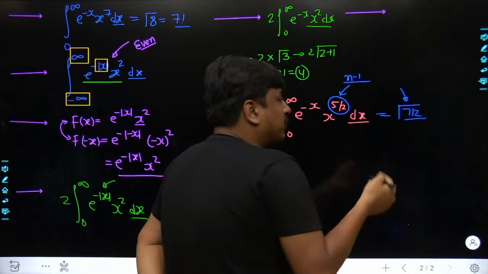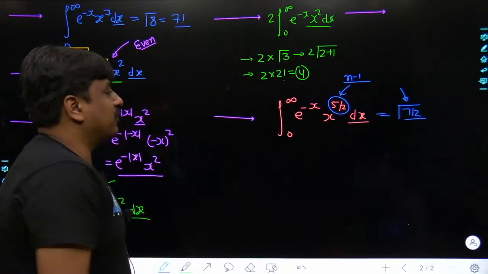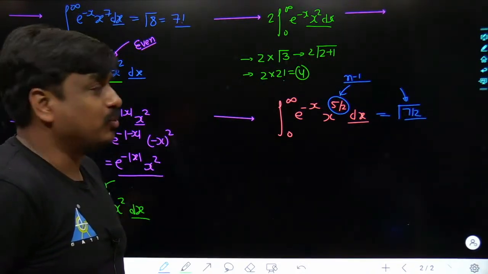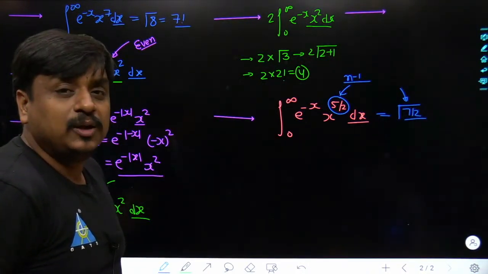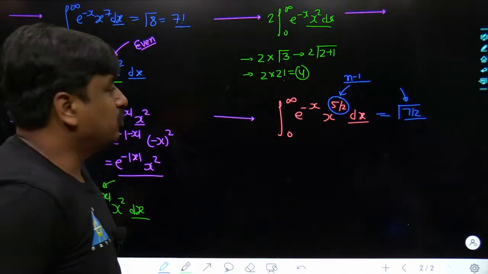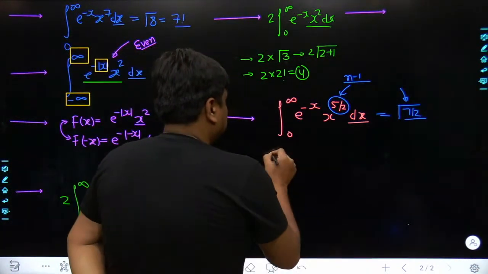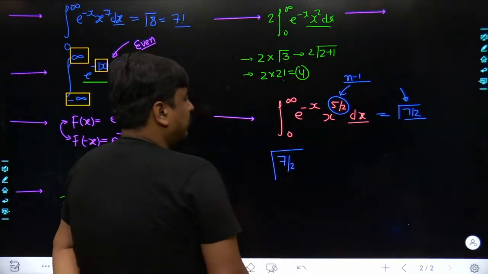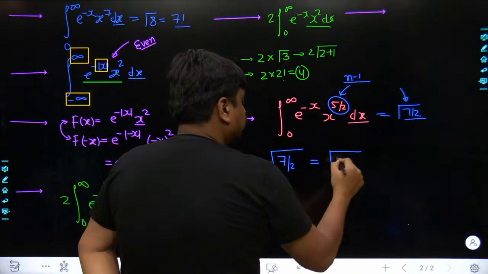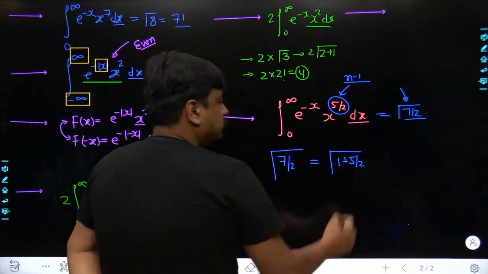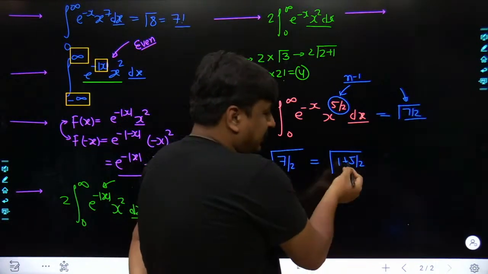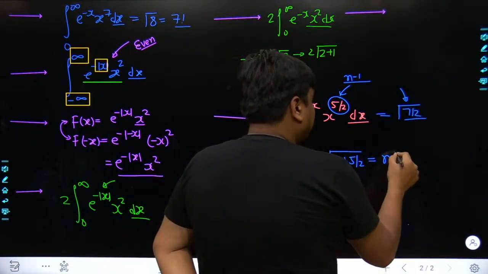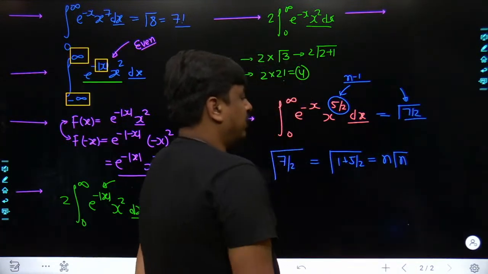I know the two important formulas which are followed by the gamma integration. Among them, the first formula was relating this problem to the factorial. To the factorials, I should not be doing though. So what I am going to do over here, 7 by 2 could have been written as 1 plus 5 by 2. There is no doubt as such. And here it is in the form of gamma of 1 plus n, that could have been written as n gamma n.